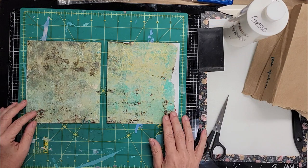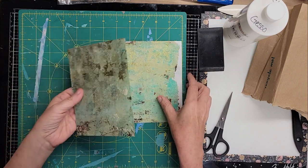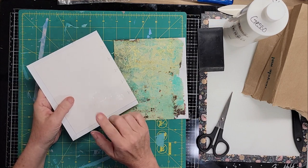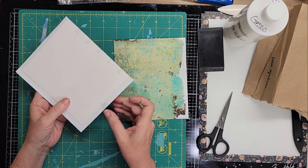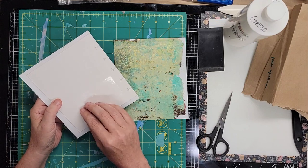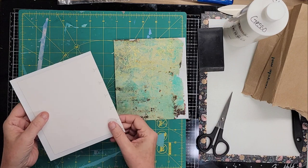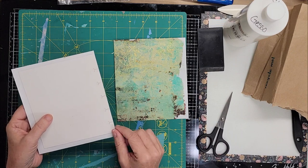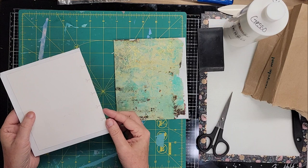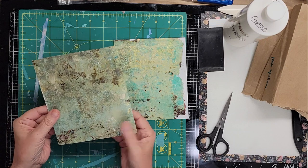Okay, now we have the front and the back mostly dry. We've got those covered. Something that I probably should have mentioned at the beginning was if you don't have any gesso, you can still do this. Get a little piece of fine grain sandpaper and just scuff up the front and the back where the shiny side is. And that'll help your paint or paper stick to it. And then if you don't have any of that, I would just flip it to the shiny side on the inside. And then, you know, maybe you don't care as much what's on the inside.